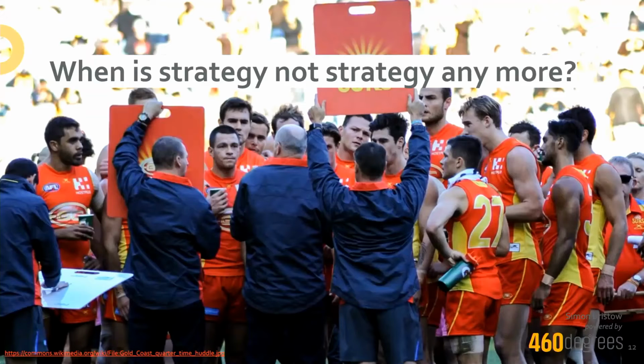They probably came into the game with a strategy, knowing who their opponents were, and they probably adjusted that as they've gone along. So there's probably a higher order strategy, and there's that localized strategy going on during the game. But when is strategy not strategy? Strategy, I think, is going on all the time.